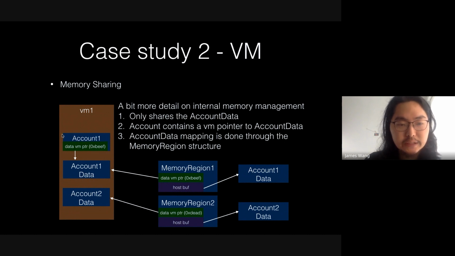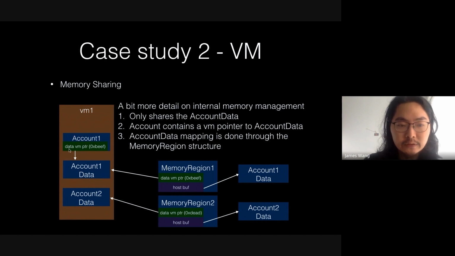So since the account contains those two components, we have to decide whether to map the entire account through memory sharing, or just part of the account data through memory sharing. And if you think about it, it makes sense to only share the account data part, because the metadata would be pretty small in size, probably just on the scale of 30 to 50 bytes. And the overhead of managing the memory mapping would be more costly than actually just copying the data wherever we need it. So the only part that we could benefit from memory sharing is the account data. So that's what Solana does.